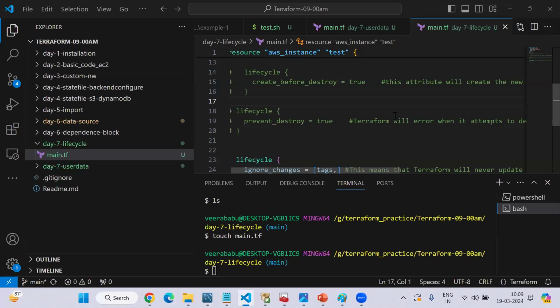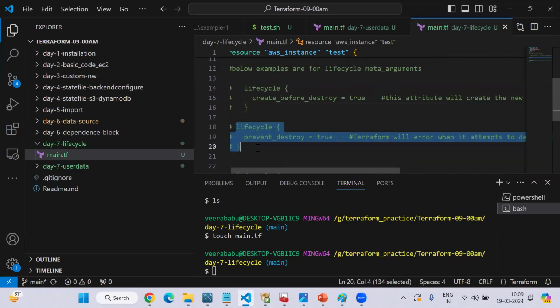Now, create before destroy equal to true. By default, it is false. That's why it destroys first, creates next. If it is true, first it will create, then it will destroy the old one, in the same file. Is this clear?